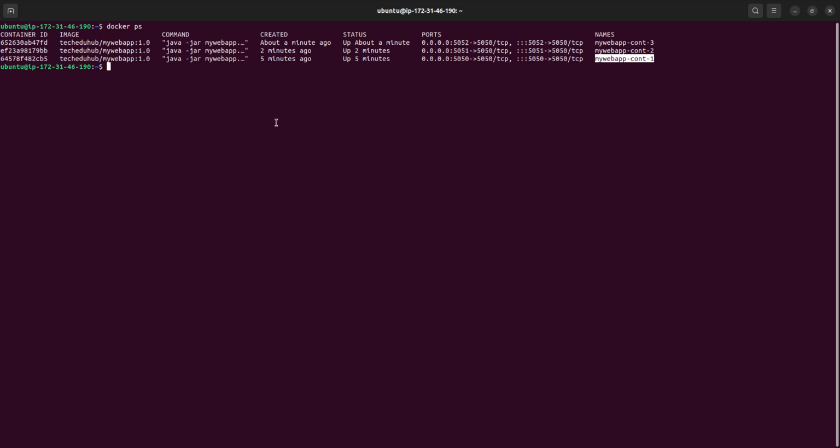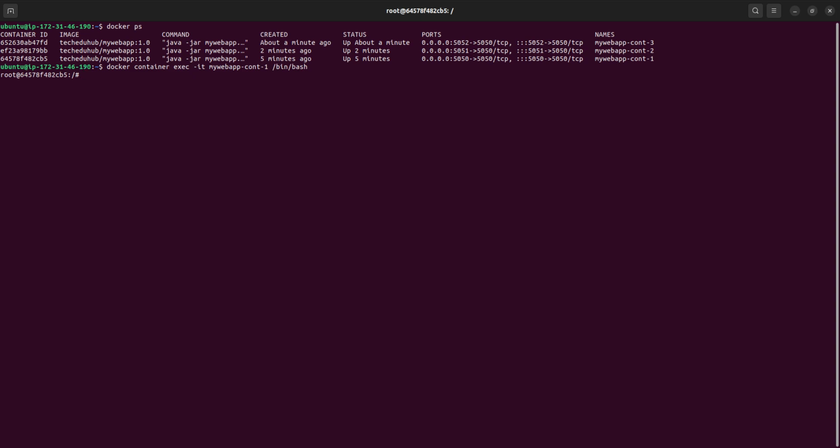Copy this, and docker container exec -it, and the name of the container you give here, then give /bin/bash. That's it. Now we have entered into the container.